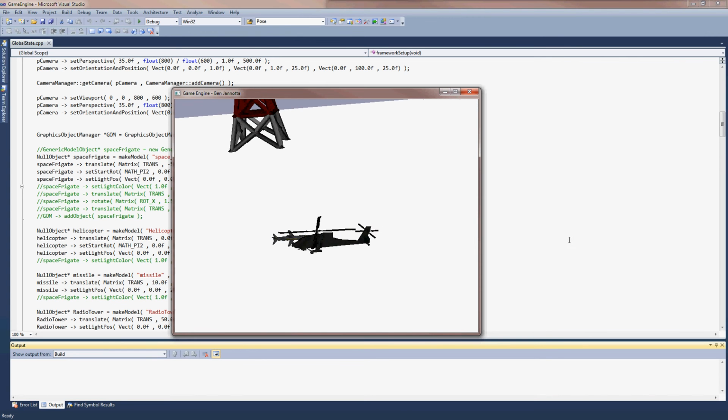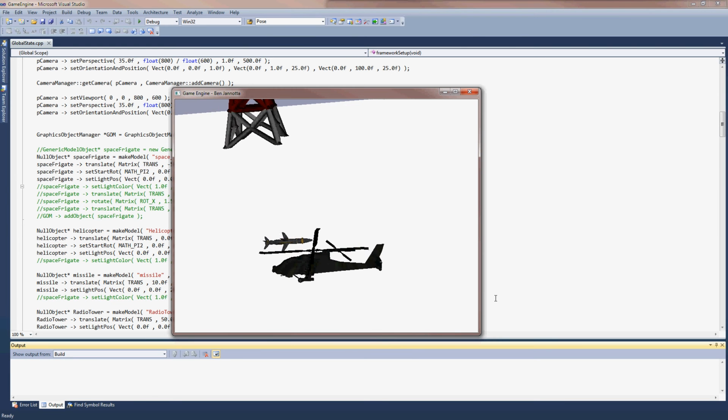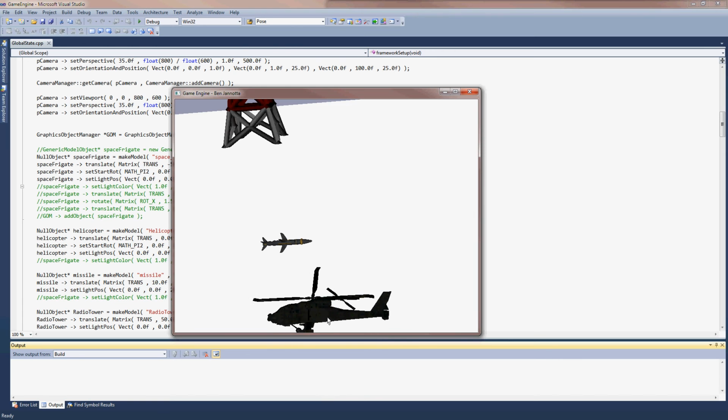And you'll see I can still select an object and move it. I can also pick. The rotors are separate from the body, separate sets of vertices and polygons, but they all move with the helicopter.